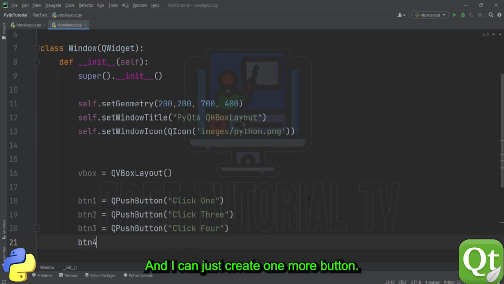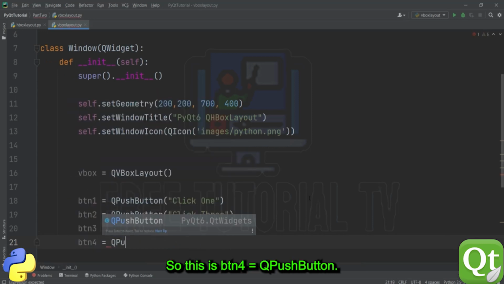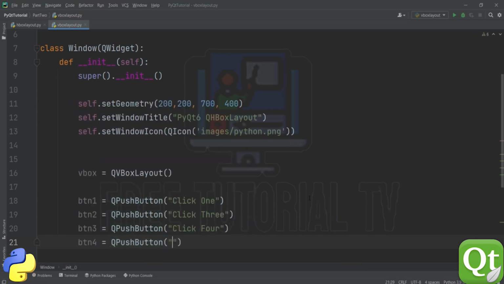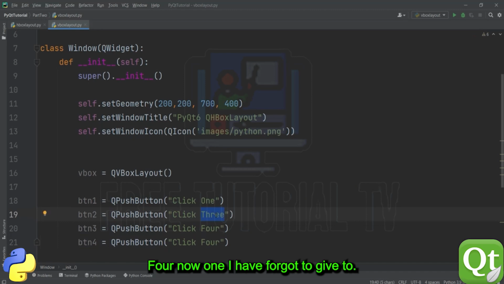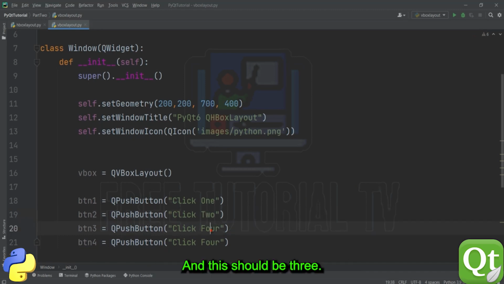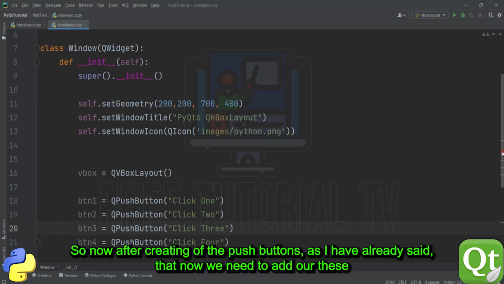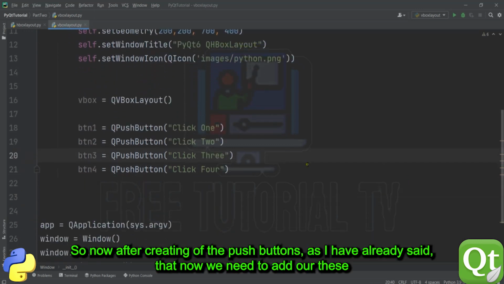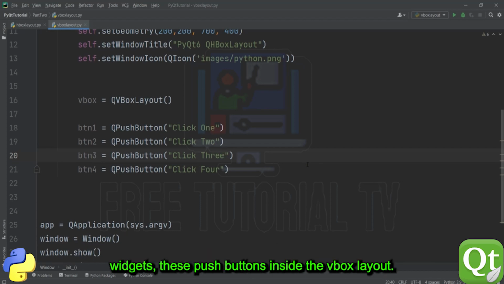And I can just create one more button with btn4 equal to QPushButton, and this is click 4. I have forgotten to put 2, and this should be 3.